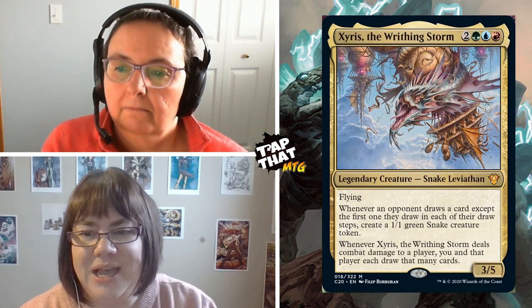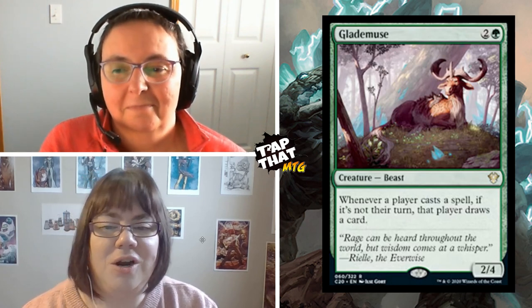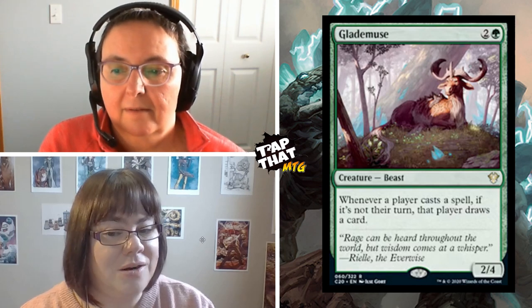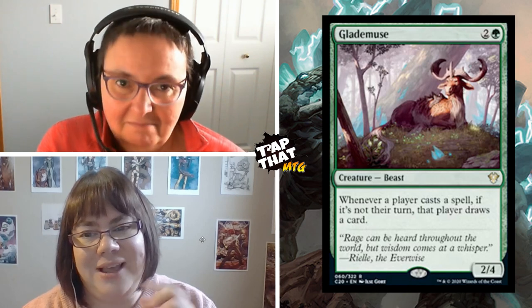So many great things. Glade Muse for 3 mana is a nice little 2/4 beast creature. And when a player casts a spell, if it's not their turn, that player draws a card. Remember we talked about waiting and using our instants on other people's turns. That is why you're going to do them on somebody else's turn. Right, because then you get to draw a card and replace it.